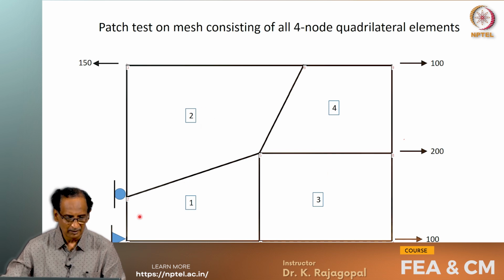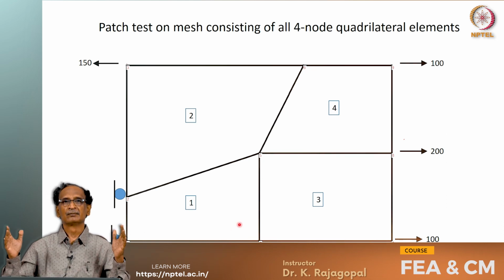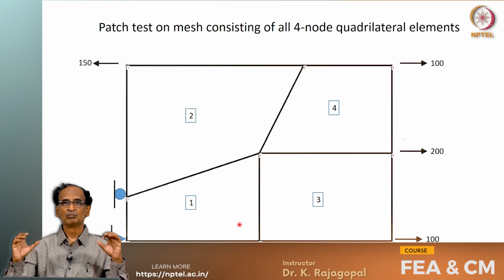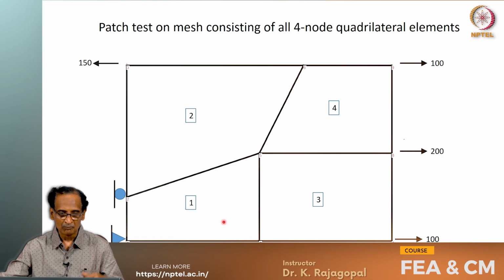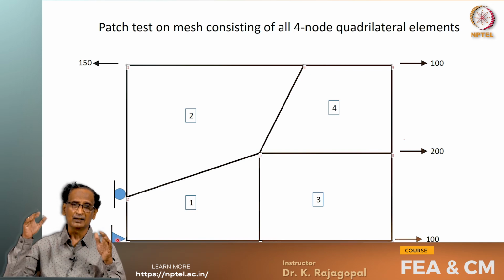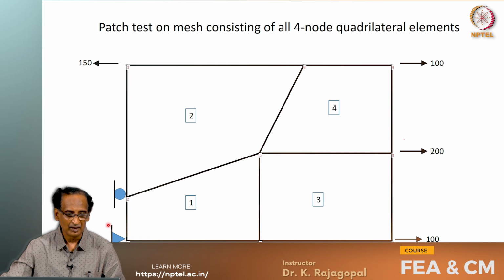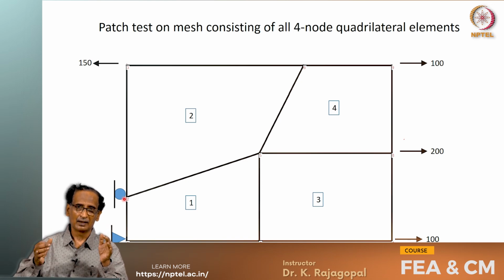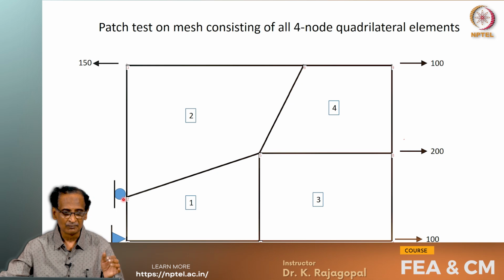What is done is we applied a pressure loading on both the right hand side and the left hand side, and then just given some boundary conditions that will prevent any rigid body modes of deformation. To prevent the rigid body motions, we had fixed node 1 on a hinge, so that both x and y direction displacement is constrained. Then node 2 is on a smooth roller, so that the material can move in the vertical direction, but not in the horizontal direction.